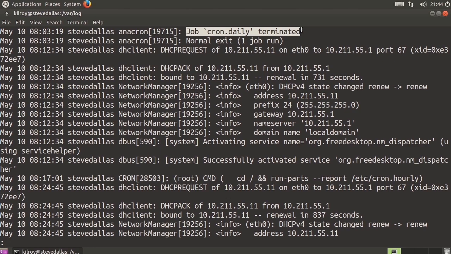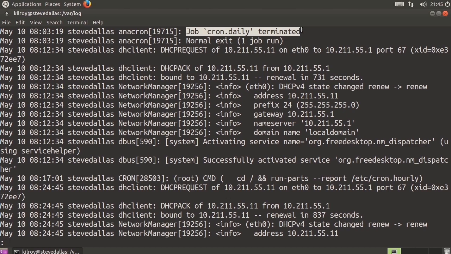So this says job cron.daily terminated. This is pretty simple to understand, not very complicated at all, even though these log files can look really challenging to understand. If you just take them a line at a time, kind of pull out the bits that you know what they are, and then get to the actual message, most messages are fairly simple to understand.